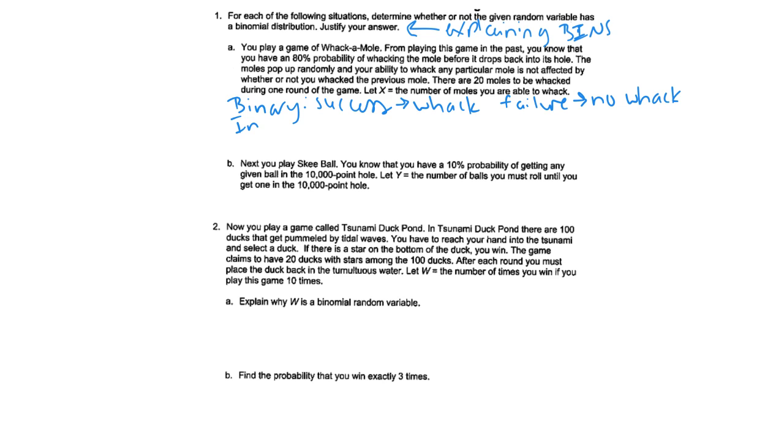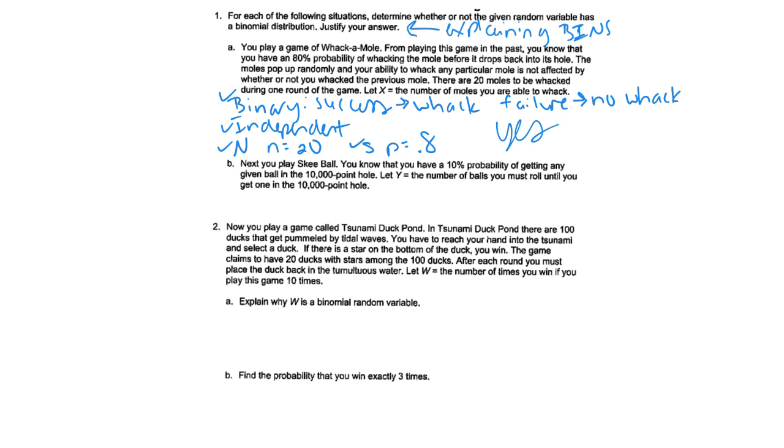Okay, for my independence, you're going to need to state that all the trials are independent, that one trial does not affect the other. For my set number of trials, I'm going to say there's a set number of trials, and I'm going to list what that value is. Same for my S with my same probability. I want to actually define that probability of success as 0.8. So this meets all of those conditions. It has a set number of trials, a set probability, the trials are independent, and it has success or failure for each trial. So yes, this would be a binomial.